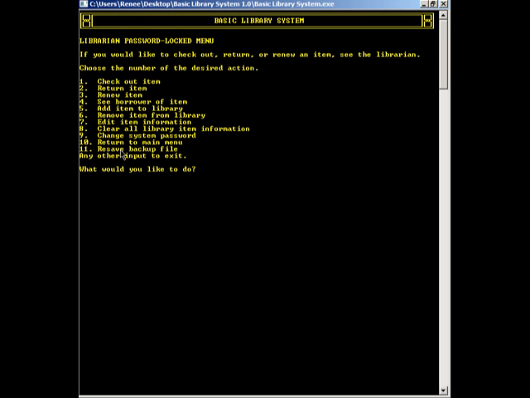So finally, obviously you can return to the main menu as well. But you can also resave the backup file if you're paranoid about losing the file.